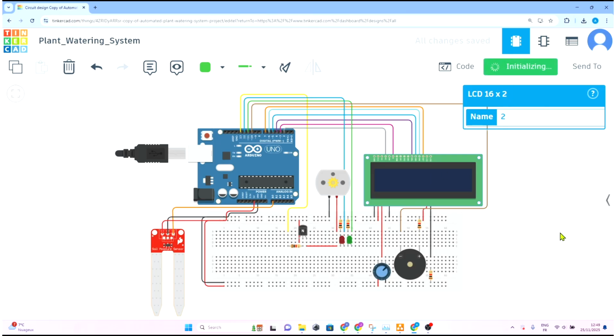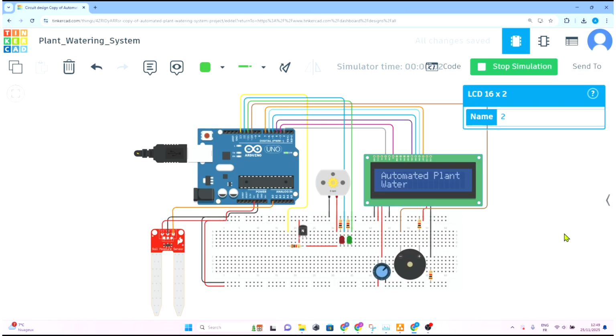Start. Automated plant watering system. As you can see, the measure indicates that the plants need to be watered.